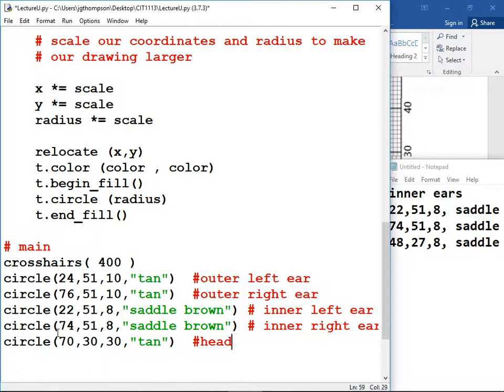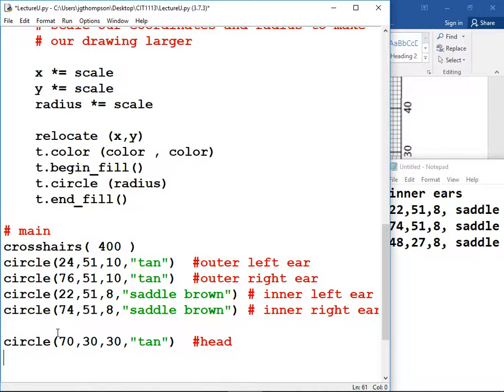But I better put the nose after his head rather than before it, or else the head will obscure the nose. So circle 48, comma 27, comma 8, comma quote, saddle brown, end quote. That's the nose.